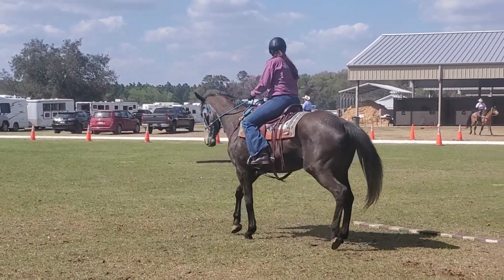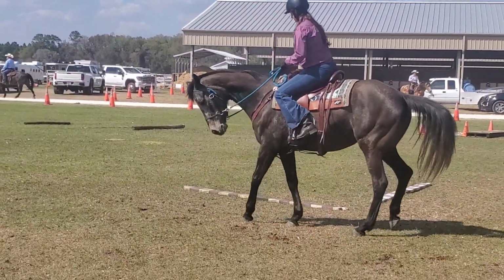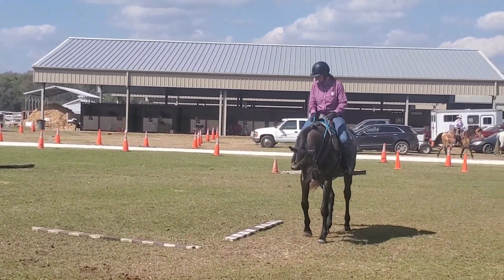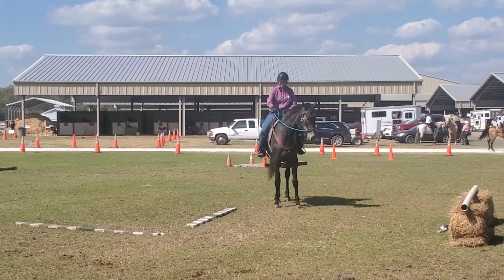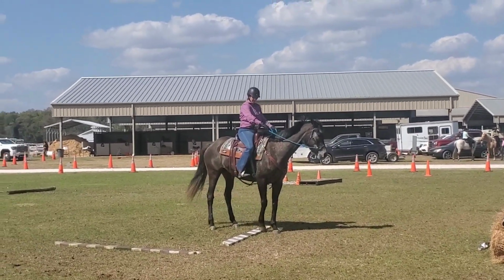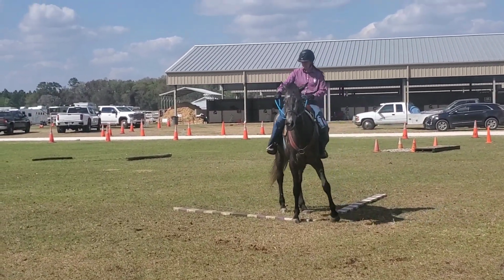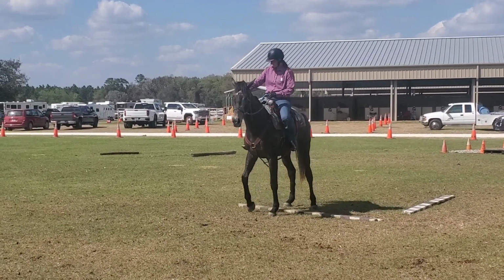So it would be something that we're working on as we get more experience together. This is neat, a back up L shape, but instead of backing up between poles, we're backing up on the outside of the poles, and the goal is to be close to the poles, making the back up as we were told to go through that way. It's a different way of doing that. And then afterwards we were told to side pass the boards. So here doing a little side pass with Lissy. I chose to do it with her haunches on the inside of the turn, which means her shoulders have to take the extra steps there on the corner.